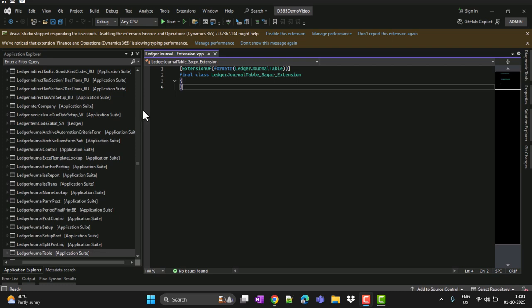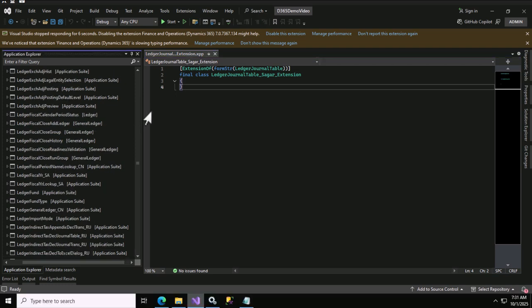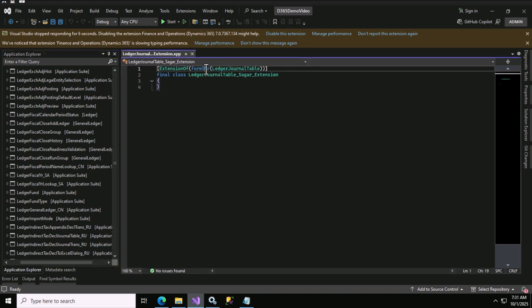Okay, so here if you see, currently the extension, that is COC, the COC is for FormStr. I want to change it to FormDataSourceStr. So I will simply write here form data source, and here this is our form name. Then I will write my form data source name.